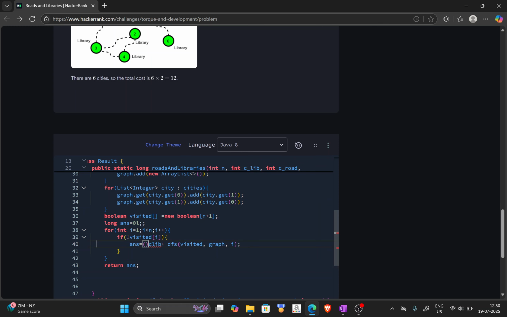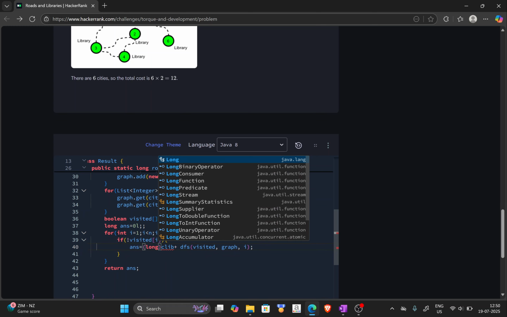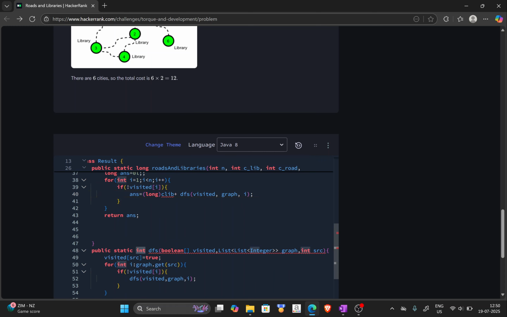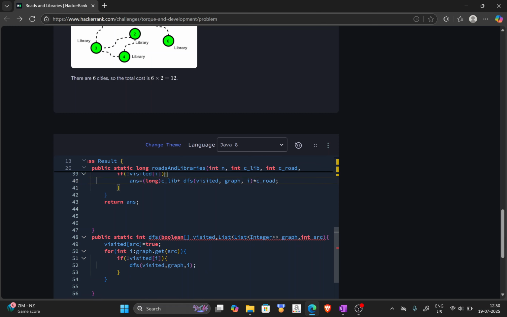Yes, we need to typecast it to long because our answer is expecting a long. This is the cost of library, and DFS times our cost of building a road. Okay, so that is going to work.